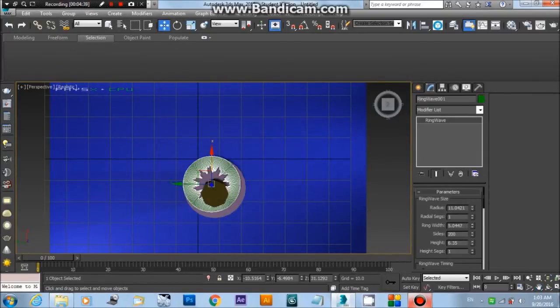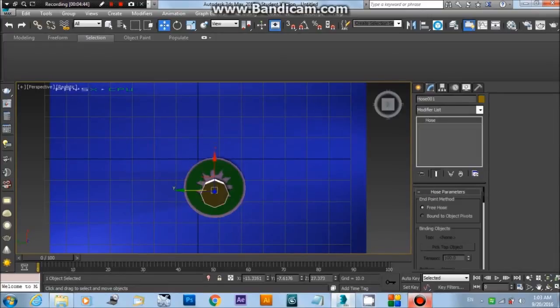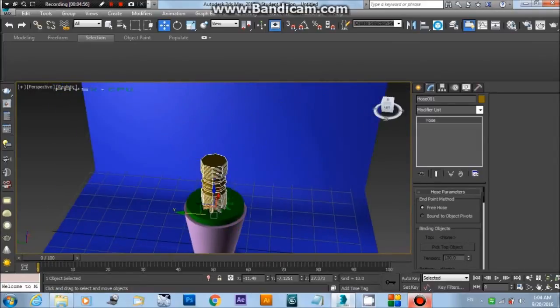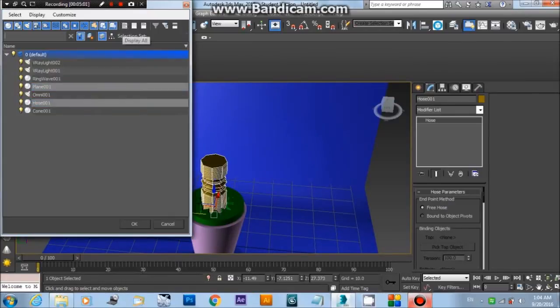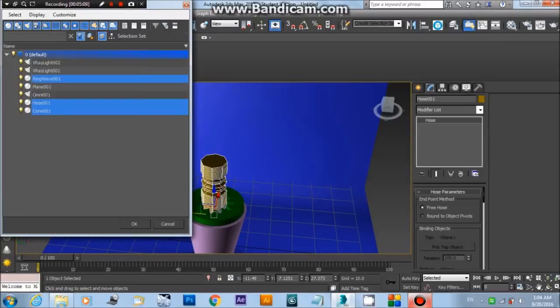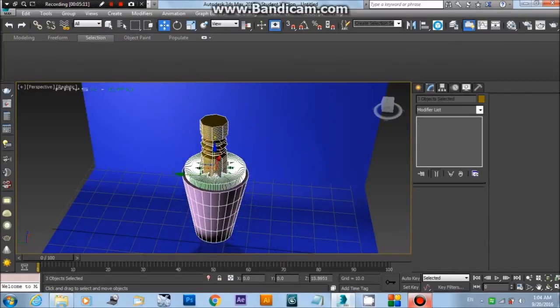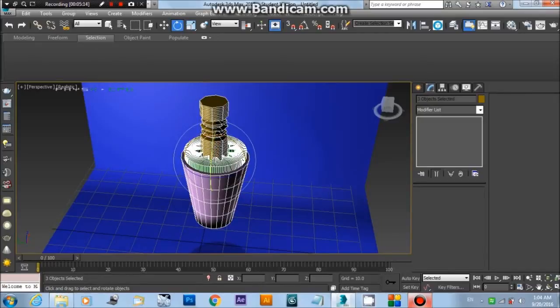Okay, from the top we need to reposition all parts together. First the ring wave, I will make it in the center, and our hose also in the center. That gives me more realism. Now I will select all the parts together, hose and cone and the ring wave. Maybe I will make some change here.